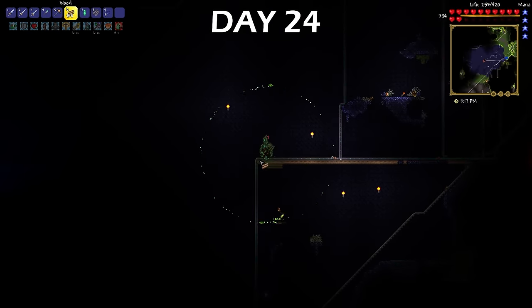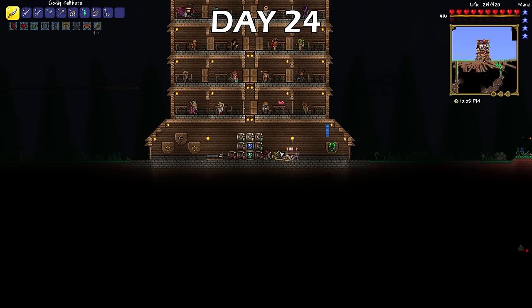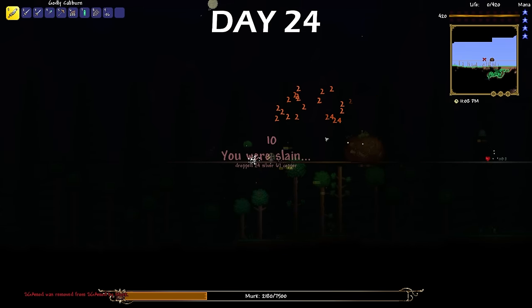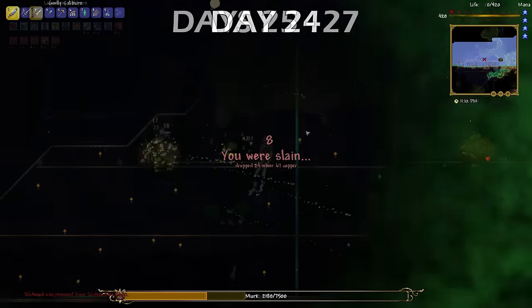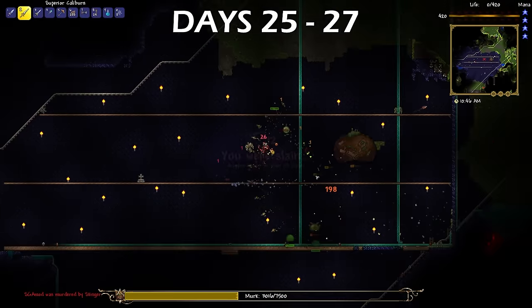Once I got there, I made a shitty arena and realized that this boss is much harder than I thought it would be. Like, this guy followed me home after I died, and I still fumbled the fight. It was embarrassing. It was just embarrassing. I ended up spending the next 3 days trying to beat this guy and failing every single time.